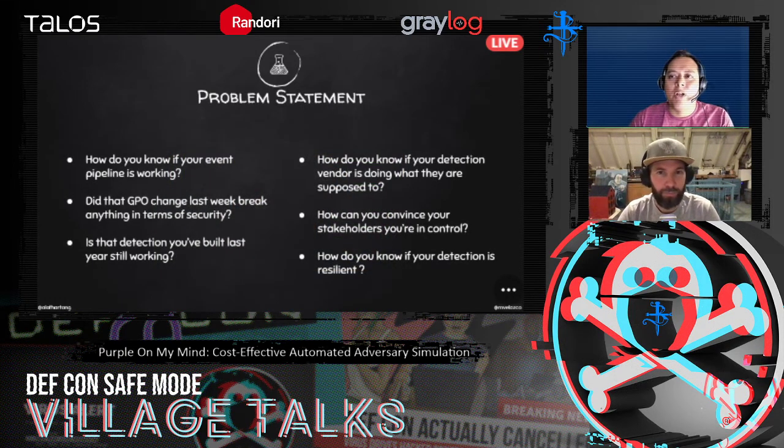So what are all the problems that could happen to a detection program, right? Especially since environments are always under constant change. How do you know if your event pipeline is working? I'm sure many of you will relate to a scenario like this, where you are starting a new threat hunt for a particular hypothesis, or maybe your team is investigating a particular alert that is taking you to look at some logs, and all of a sudden you realize that your firewall logs stopped sending events 30 days before. I'm sure many of you have experienced that.